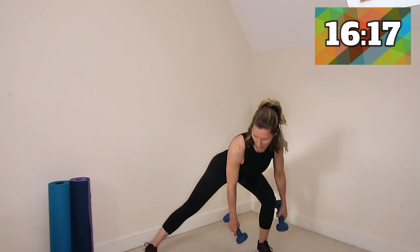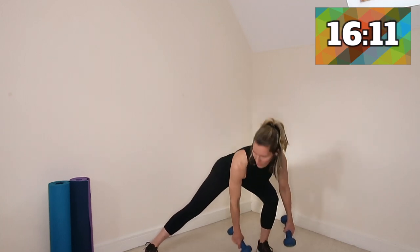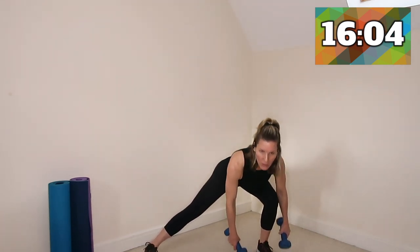Nice and wide. Here we go. Little pulse if you want. If not, up and over. We repeat this circuit one more time and then we dive straight into cardio.